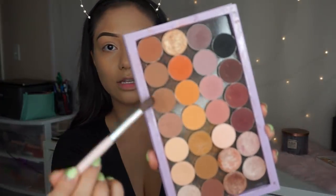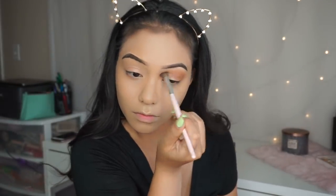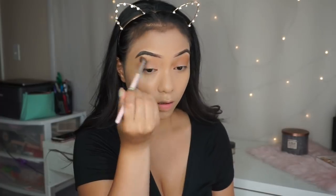Up next, I'm going to work on my eyes. For this step, you can either use your favorite bronzer or just use any medium brown shadows that you like. I'm gonna be mixing these two brown colors over here. They are MAC Saddle and Makeup Geek Tan Lines.